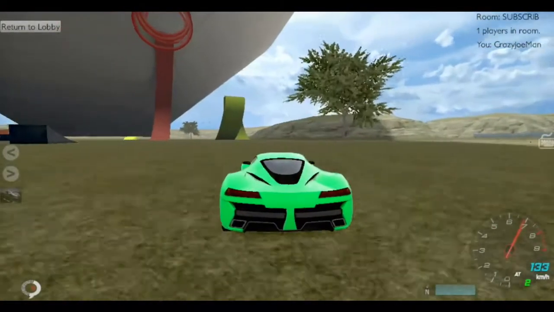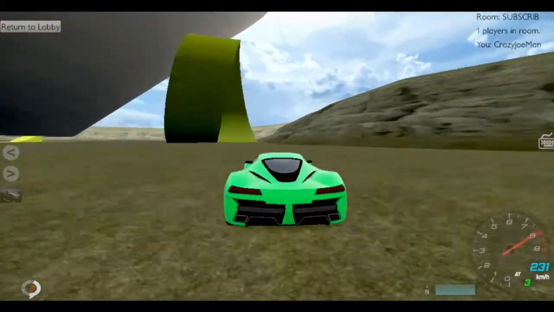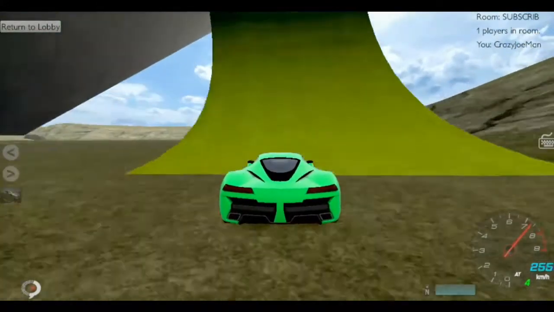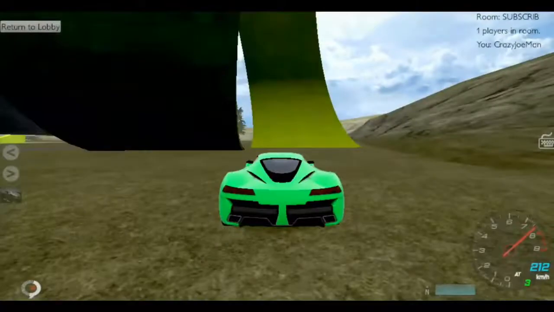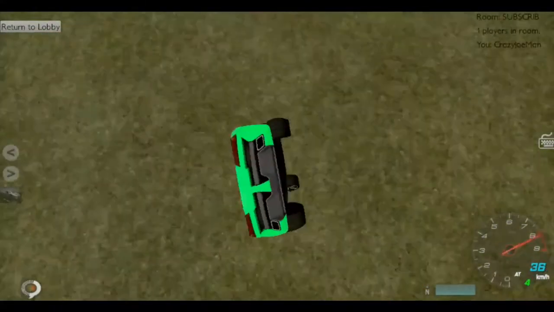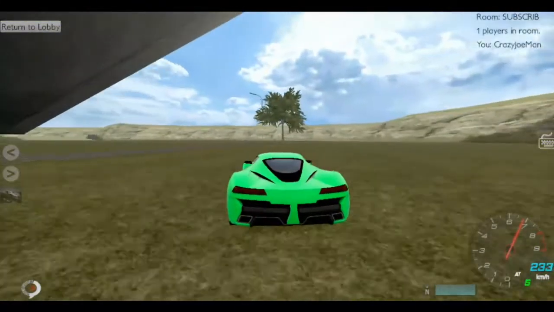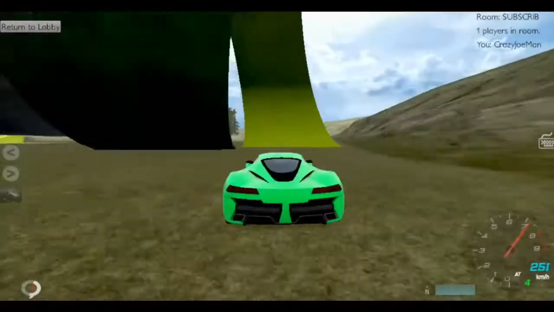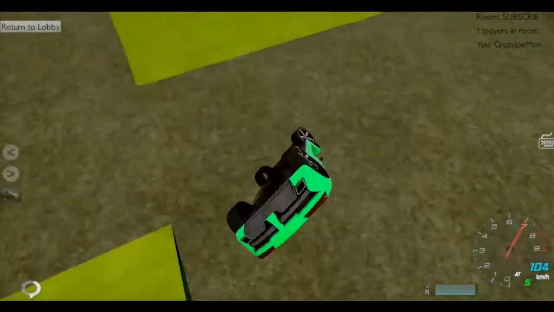Oh god. So I found a loop-de-loop over here. We can do the three loop-de-loops down here. So come on. No! Come on, you stupid thing. There we go. Yeah, okay, one. Give me two. Does that count?